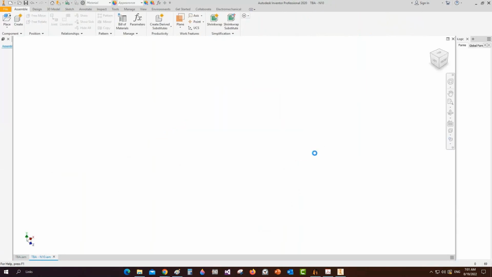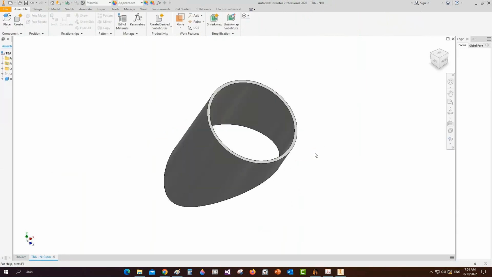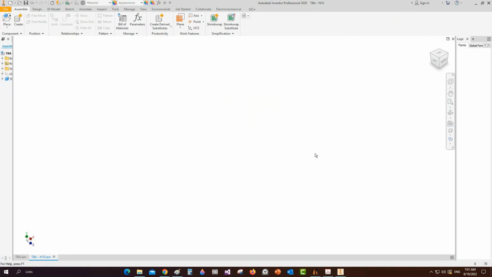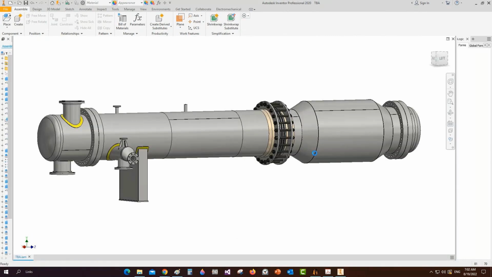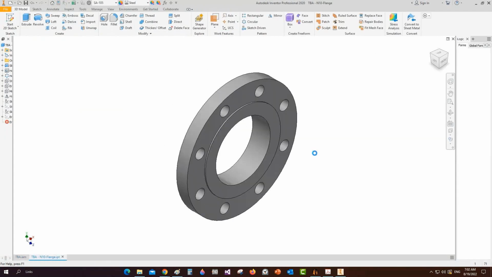That's the first nozzle, which is N11. Second nozzle N10 with a flanged connection and the cover.